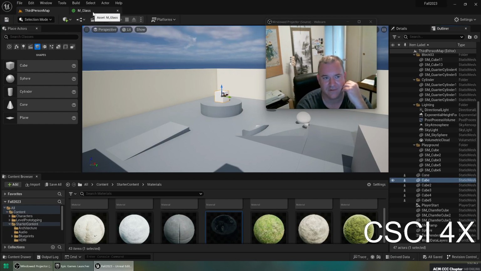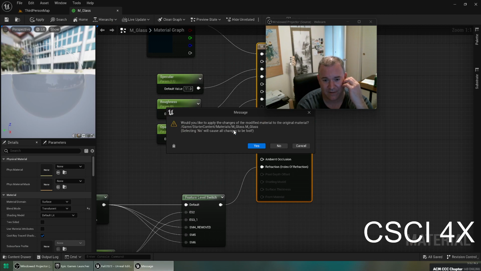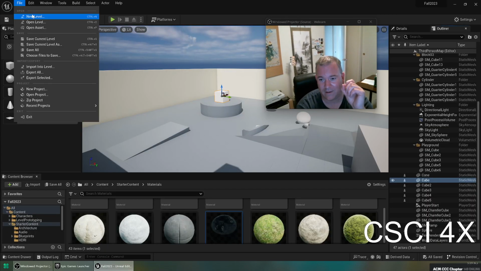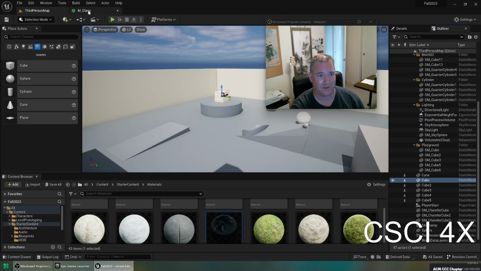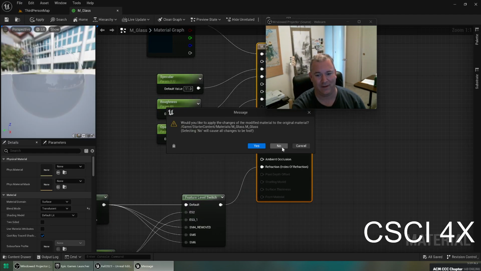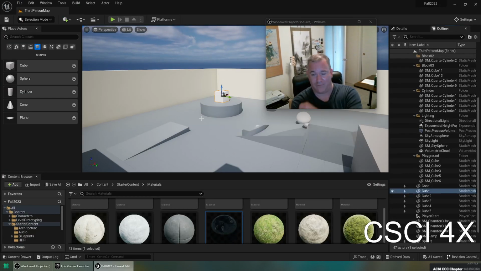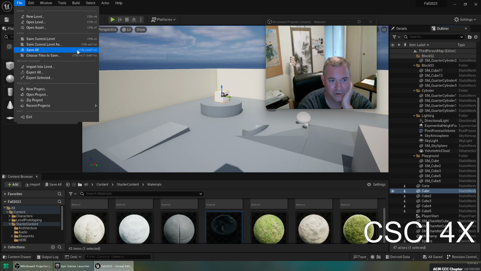I think I might actually have it set to save all, but has it been saved? No. And so you want to get into the habit of Control Shift S, not Control S, Control Shift S. That saves everything in your project. And if you do that, then everything gets saved, and that is life. So Control Shift S is exactly what you want most of the time.